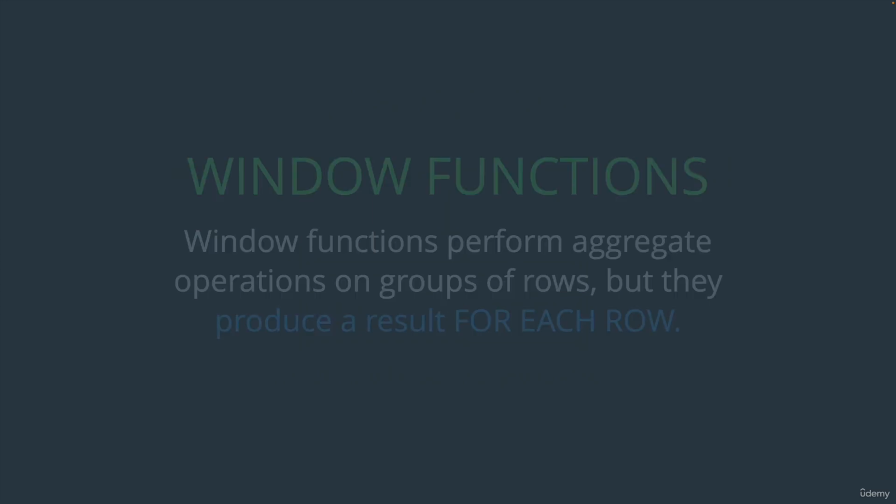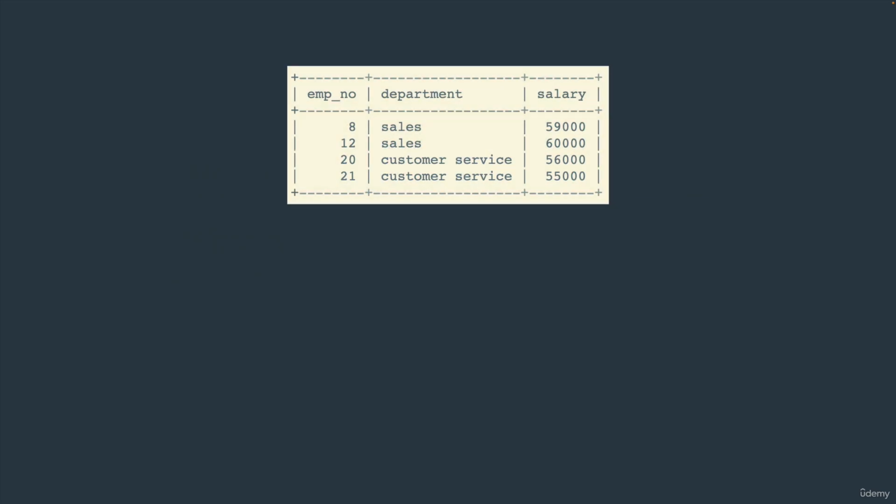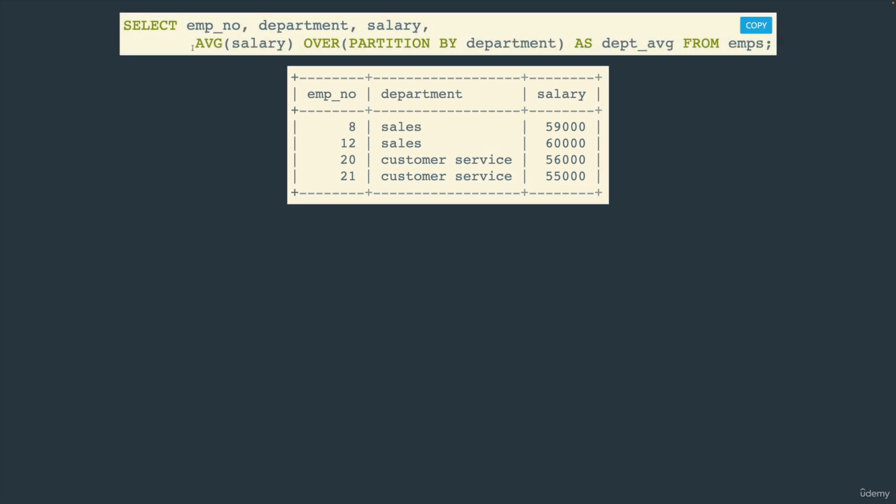So I'm going to show you an example of one, and then we're going to dive into the syntax in future videos in this section. So it's a little overwhelming up front. Like I said, we're not going to worry about the syntax, but here's my data set. Imagine this is the whole table. Maybe there's thousands of rows, but we're just looking at 4. And I run this code here that has a window function in it, average salary over partition by department. So this is all new here. We've seen average, but this over partition by, we're going to get to that, but think of it as basically saying, calculate the average salary by department.